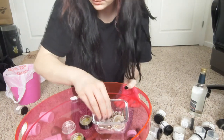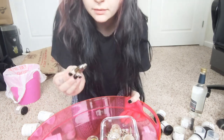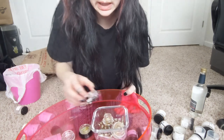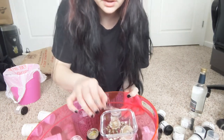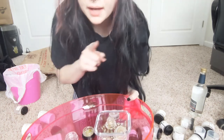I have a couple here that were stuck. Couldn't get them open. I'm gonna hit them with a blow dryer and see if that loosens up the oil and unsticks them. But yeah, anything that's just like glass or even with a little bit of plastic, I'm just gonna reclaim it. I have this little dab syringe, all sorts of things. So I'm gonna add my Everclear and I'll get back to you.